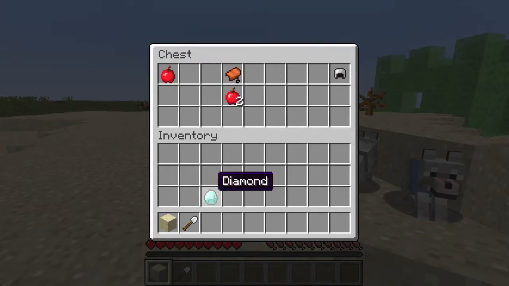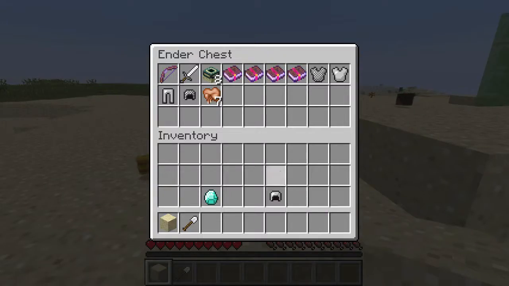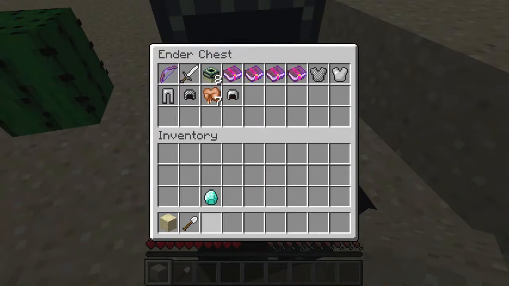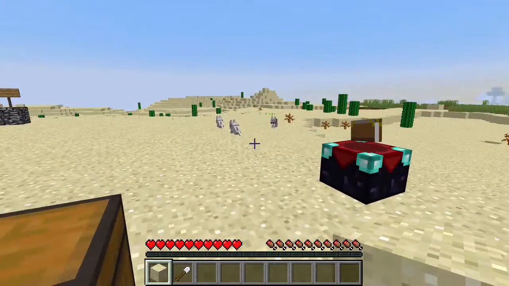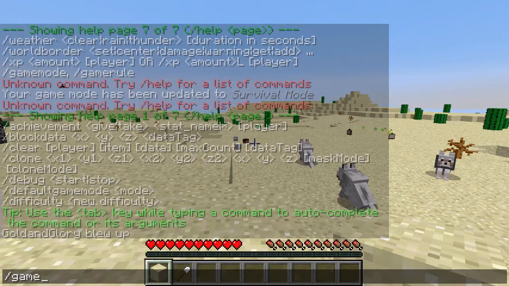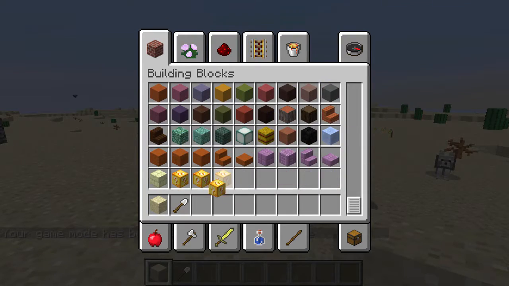Oh, diamonds. That's not actually that bad. Okay. Let me just put this helmet in here because that will be useful. Okay, so let's put it in there. And I had two more blocks. So let's just quickly jump into creative and grab two more unlucky blocks, I believe.